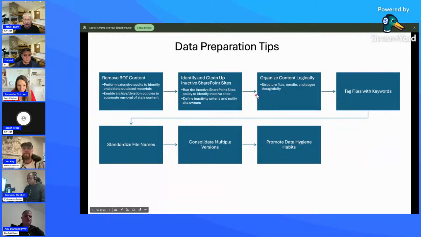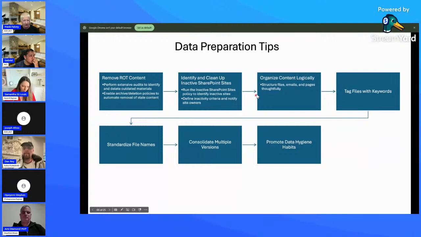Then talking about tagging your file with keywords so that this can easily be understood by Copilot, to give you like a good outcome.